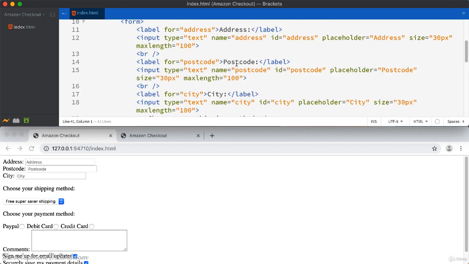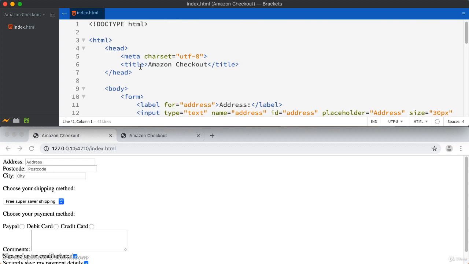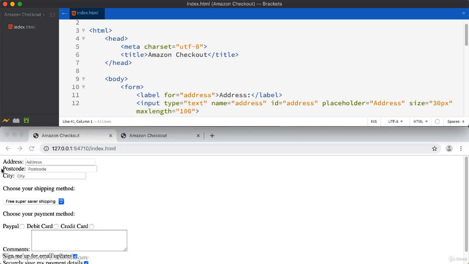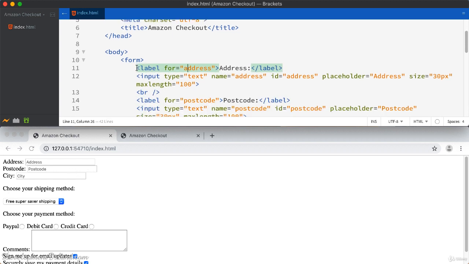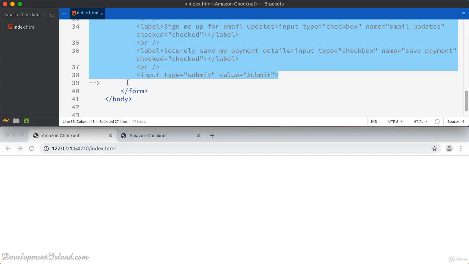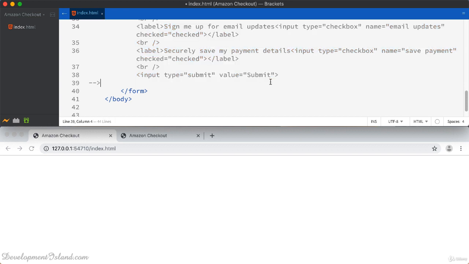So to make things easy, I'm going to build the layout from scratch. Then I'm going to place the different elements inside the right sections. So this means that I'm going to comment the content inside the form, and then I'm going to place new items inside the form.